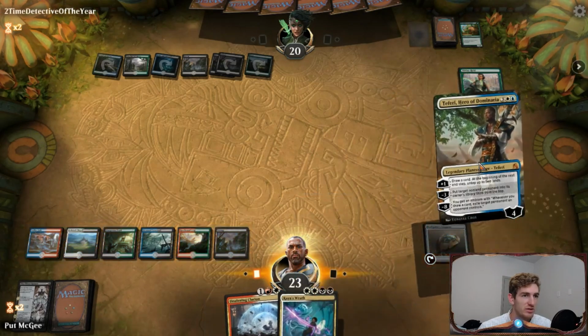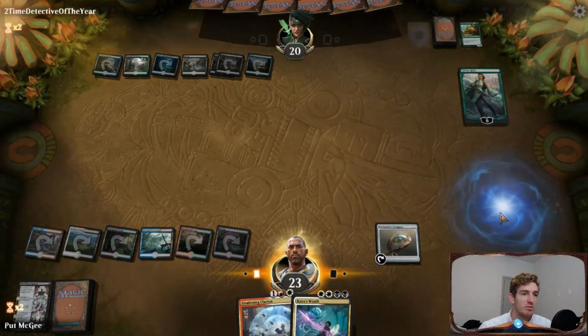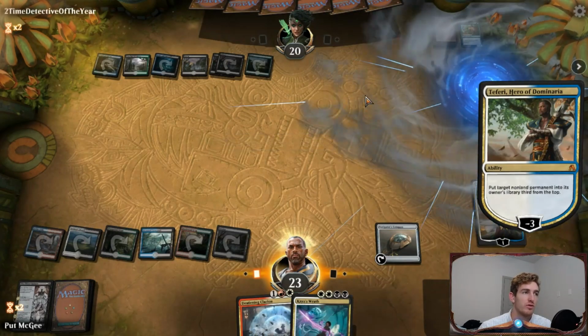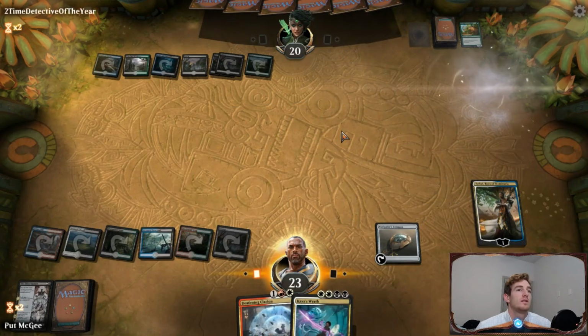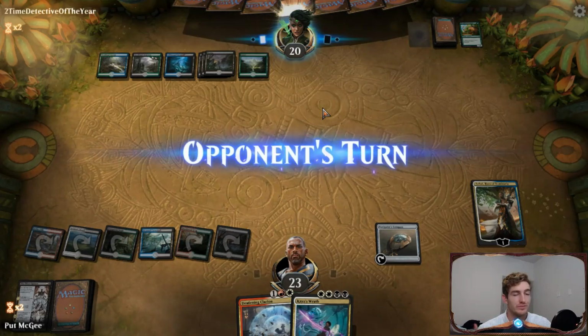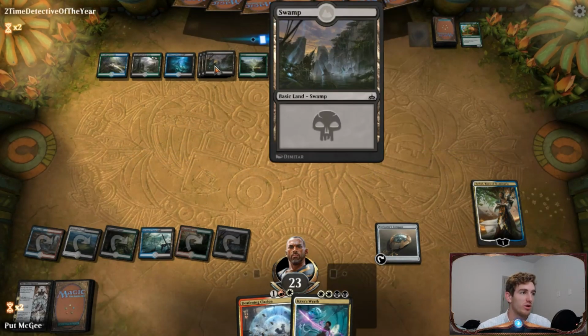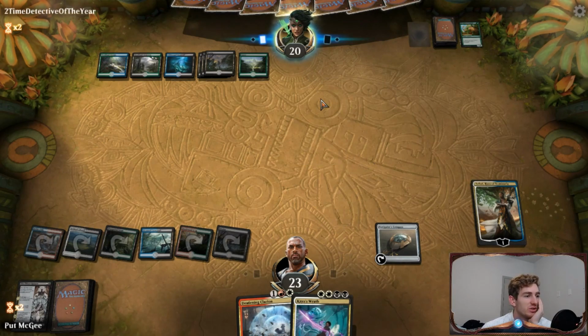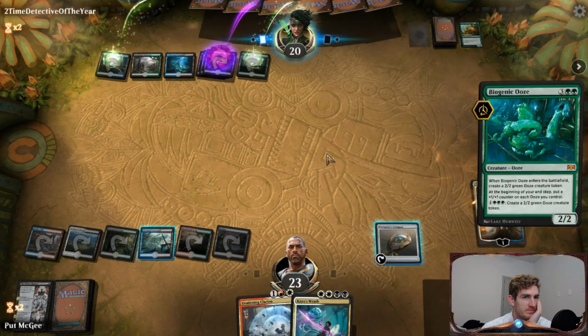I can just play Teferi, shuffle Vivian Reed in before she can get her emblem. Not shuffle her in. Put her third from the top. And the only really bad news is if they have a Hydroid Crisis to just draw them cards back. This two-time Detective of the Year has a huge card advantage over me.